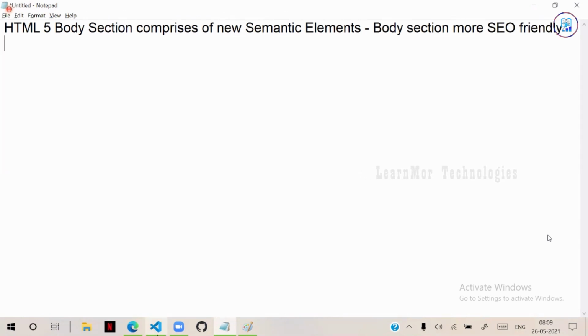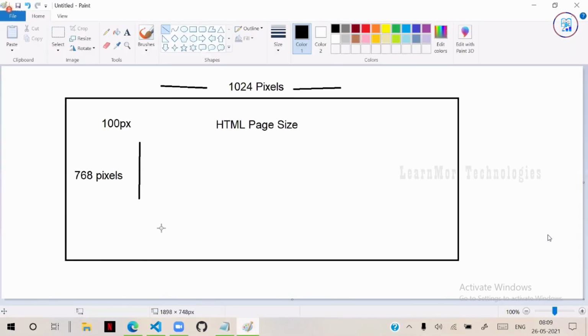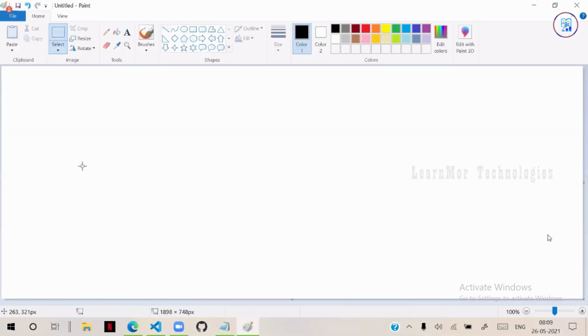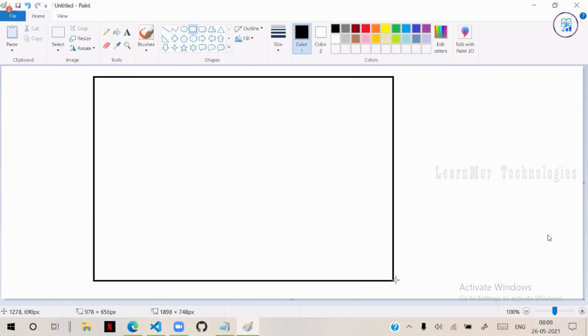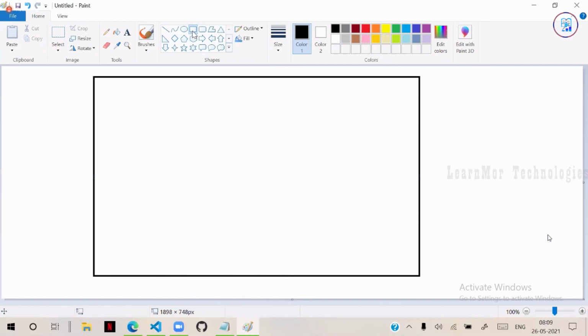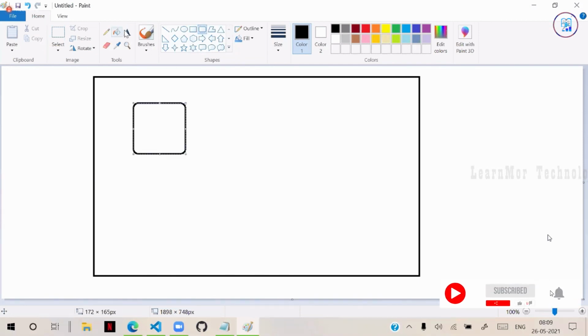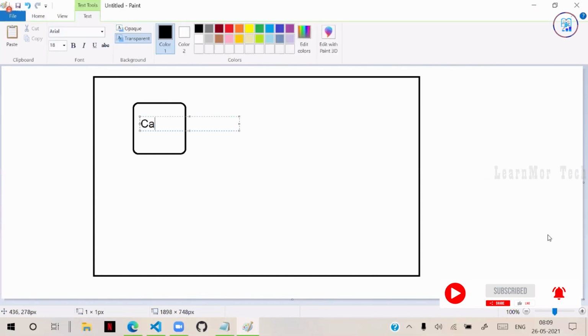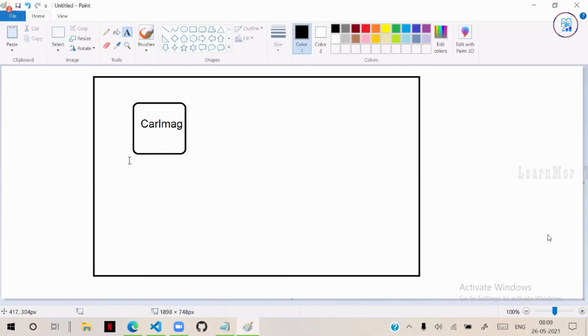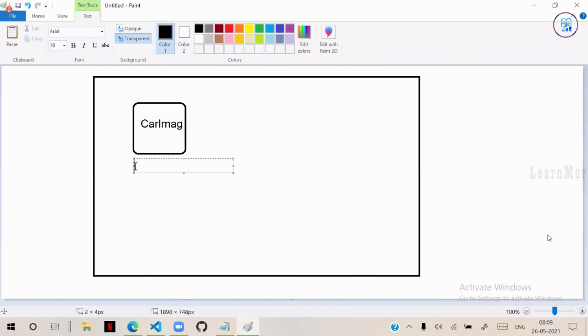Because, for example, earlier we had to design everything in the body section only. Then what problem comes here? Suppose this is the page. In the page we have a picture, like some car. This is a car image, and here we have a caption like Range Rover.